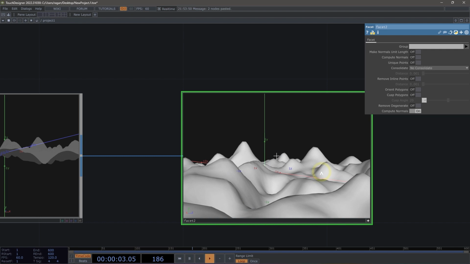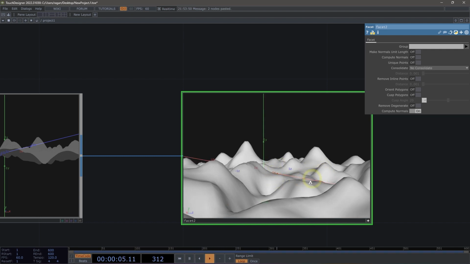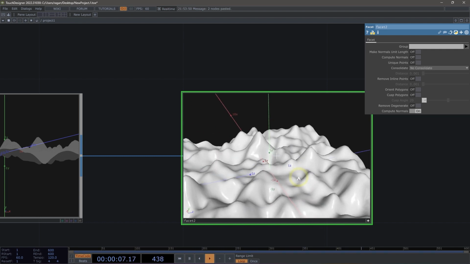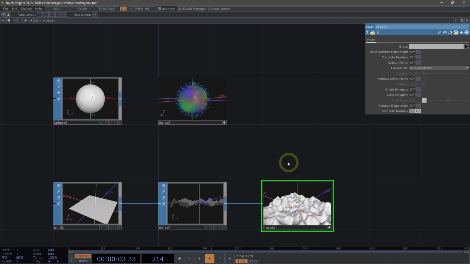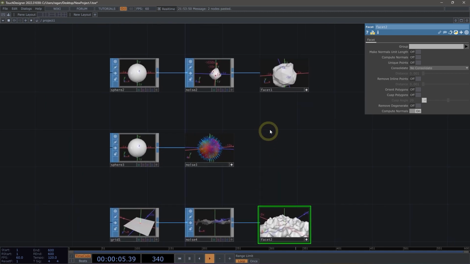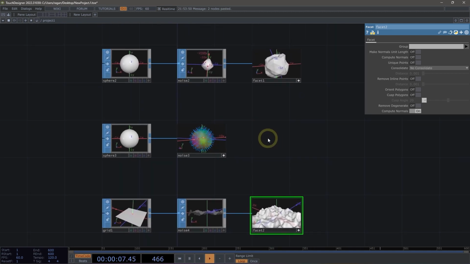And we can see how it would be really easy to start to think about how we could turn this into rolling hills or mountain ranges that we might use for a piece of geometry, or waves or water. So that's just a few of the ways that we might use the Noise SOP to create surfaces that we can interact with or use for our projects.